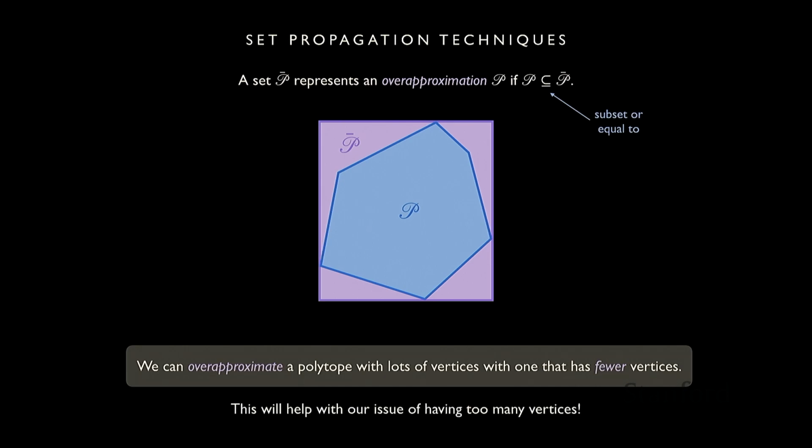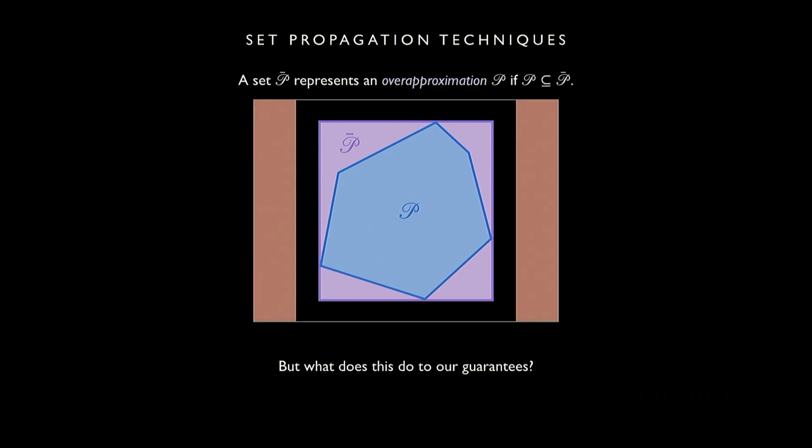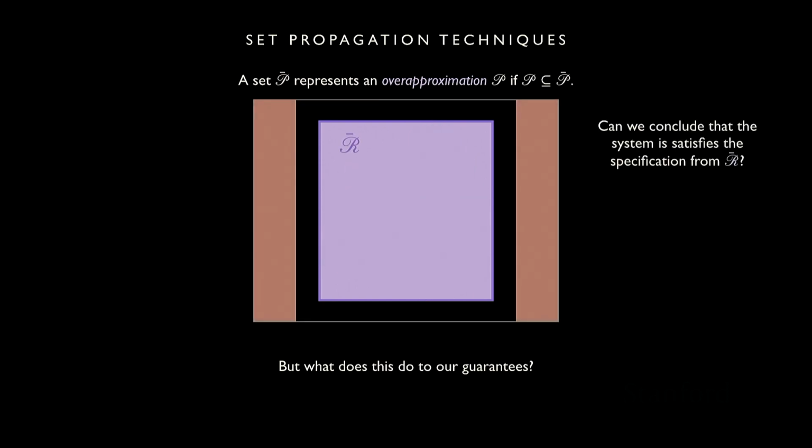But then we have to make sure that we still get guarantees out of this, because we're using formal methods here. We want to guarantee that a system is safe. So we had to ask, what kind of guarantees can we get if we only know the over-approximate set? Say this was our over-approximation of the reachable set. If the over-approximation still doesn't intersect with the avoid set, then we know for a fact that our true reachable set also won't intersect with the avoid set, and so we can still make conclusions about safety even if we over-approximate things.